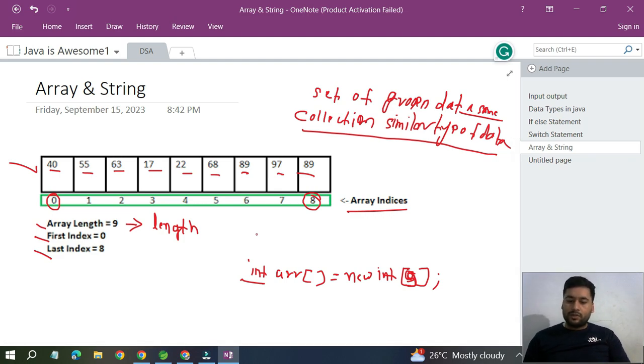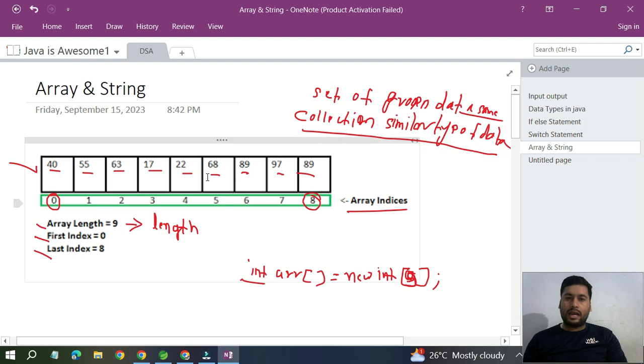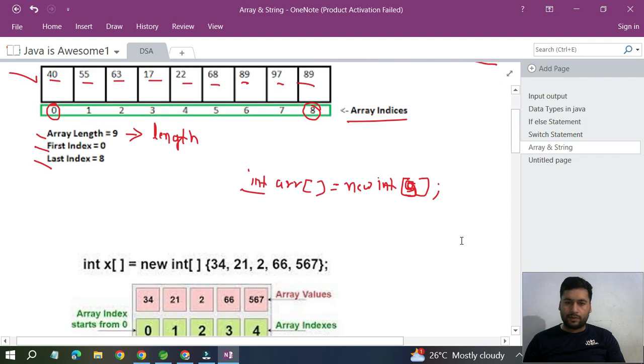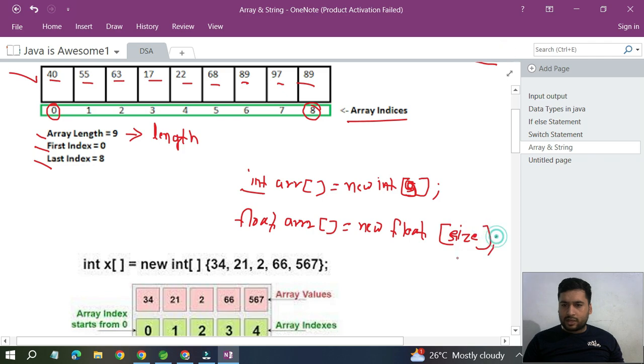As of now we have understood what an array is, what the size of an array is, and how we can create an array. If you want to create a float type of array, you just have to write float, or whatever the data type is, then the array name ARR2, and new float, and you can specify the size here. The size is always a positive value.